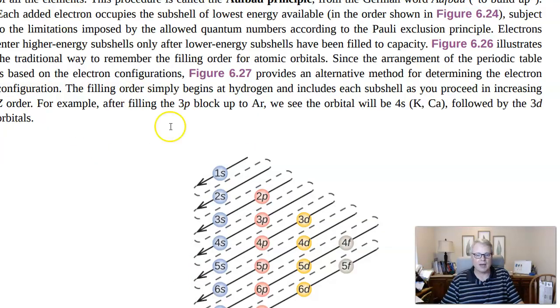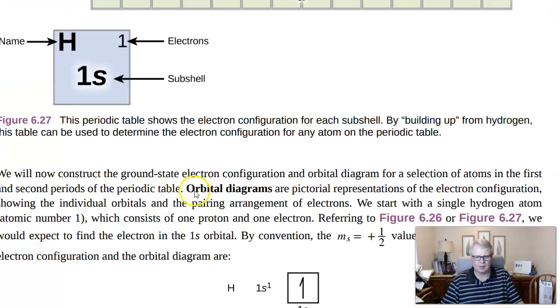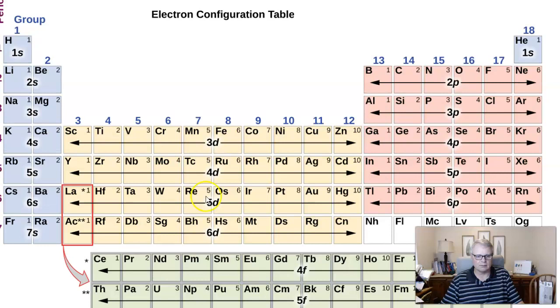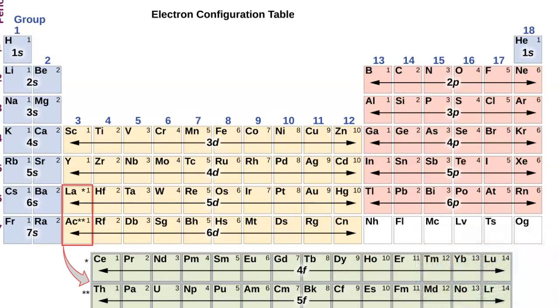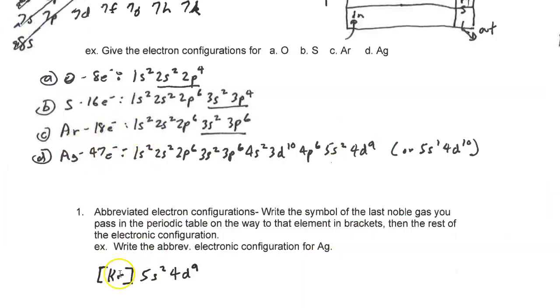Well, if I find myself a periodic table, hey, there's one right there. Then what I do is I say, okay, out here's silver. This is what I'm looking for. I go through the periodic table. The last element or noble gas I get to before I get to silver would be krypton, see? So I'm going to write krypton in brackets. And what that does is that takes care of the first 36 electrons, which would essentially be those right here. So when I write krypton, that takes care of that.